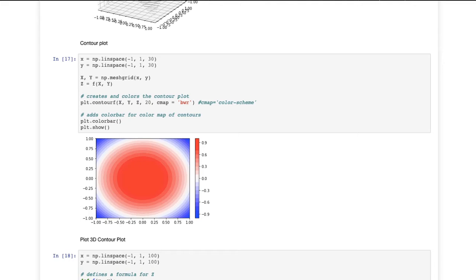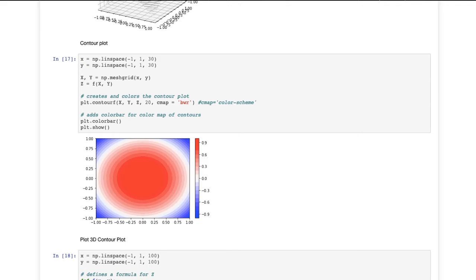Now comes the creation of our contour map. We are going to access the matplotlib method contourf with input variables x, y, and z, grabbing those from the coordinate plane from the meshgrid function. This 20 right here represents the number of levels that we would like to see in our contour map. cmap is the colored map that we are going to be using. This, in our example, is going to be the blue, white, red color scheme.